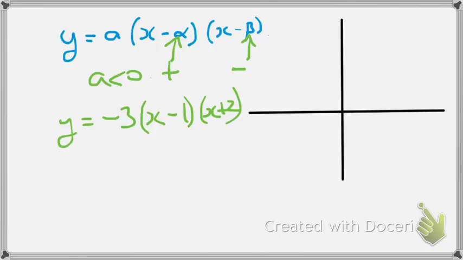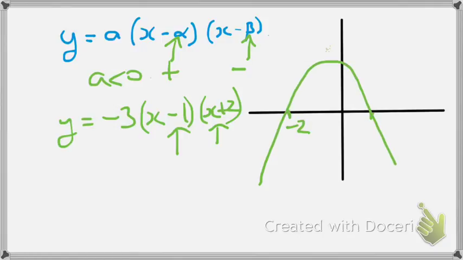We've got roots at 1 and minus 2, so we draw that, and notice minus 2, positive 1, so the turning point will be somewhere here on the left, something like that, minus 2, 1, and then we need a third point. The third point, always easiest to multiply these three things together, so minus 3 times minus 1 times 2, 6, that's the y-intercept. Okay. Now, my drawing is not very good because it almost looks flat in the middle there, doesn't it?